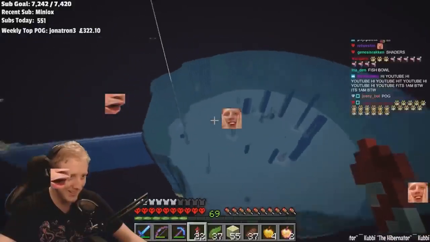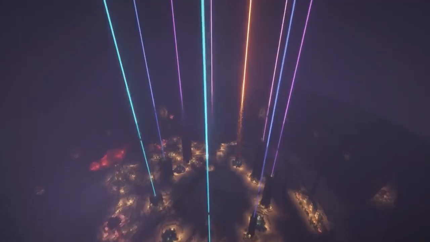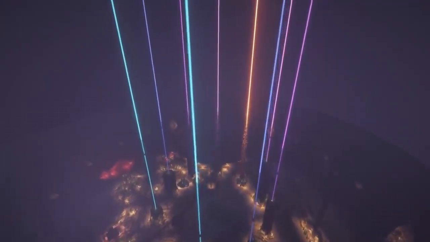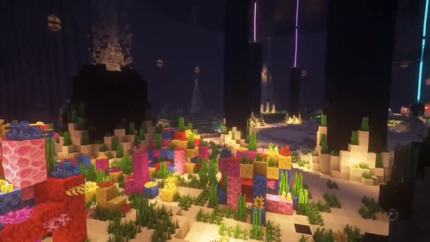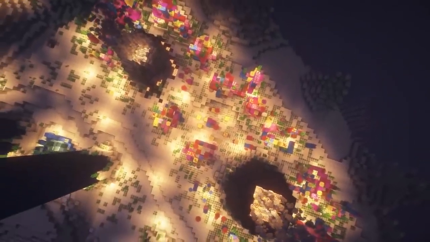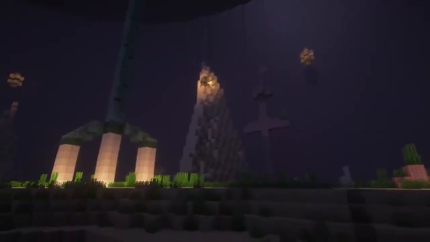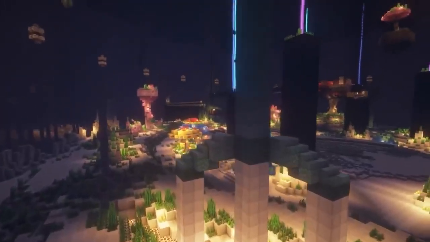He left most of the end pillars and just made different sizes of them, and then added some beacons from them as well, which I think looks incredibly cool. He then filled the bottom with everything that you would find at the bottom of an ocean, including coral, ships, just absolutely everything, even an upside down trident planted into the ground as well.